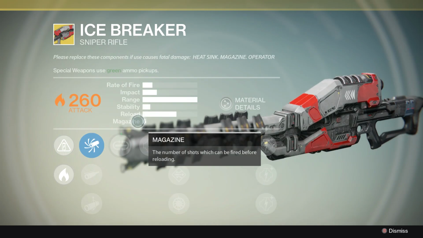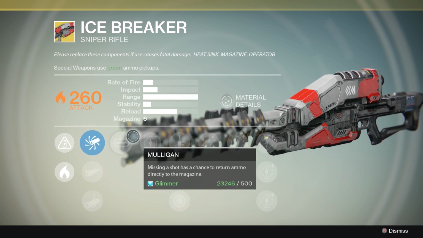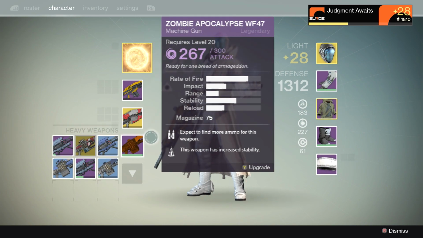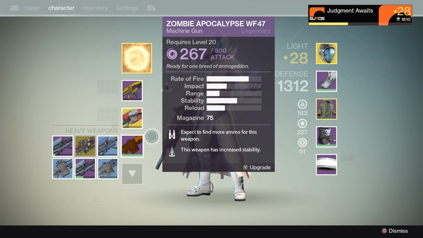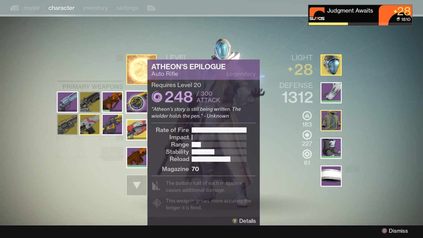Probably took about 45 minutes. I also used the Icebreaker, and as you can see, I barely used it, so I did not get much of an upgrade. So obviously, using your weapons is going to help unlock things for those weapons. That's pretty obvious. But what's a better way to get these things upgraded?